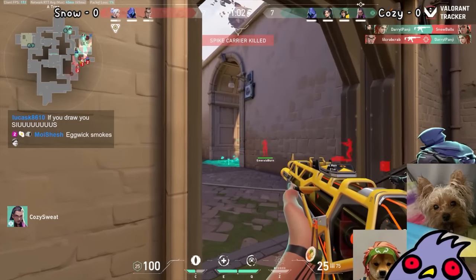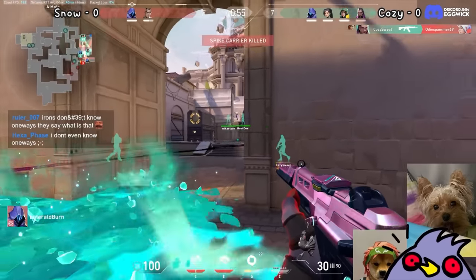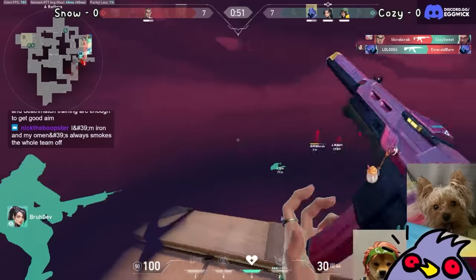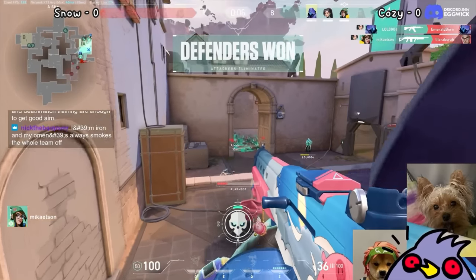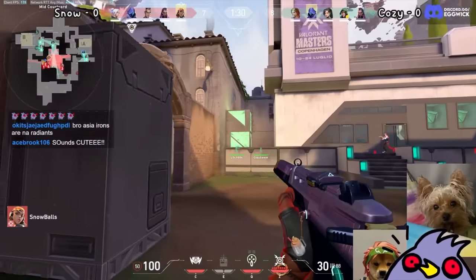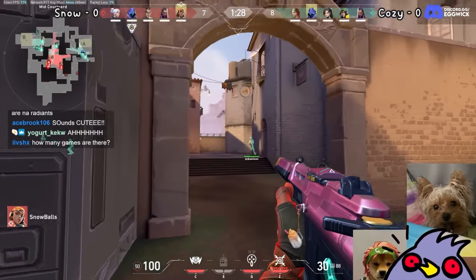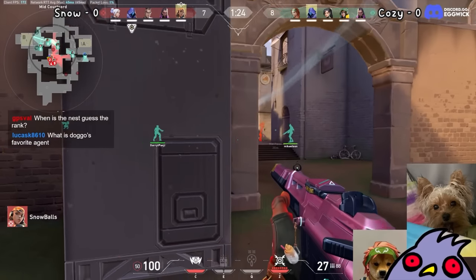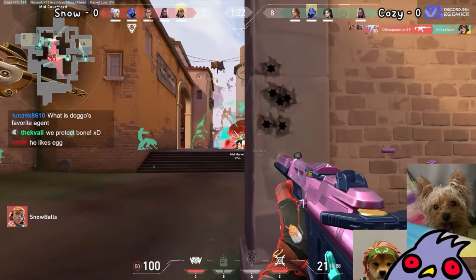Spike down A. Okay. Peeks into three people. That's wild. With the slow. Oh my god. Mickelson with the Ares going crazy. Oh, walking down mid. Ooh, this is interesting. No mid smoke. Mickelson versus four people. Oh, goodbye. Goodbye, friend. Oh!